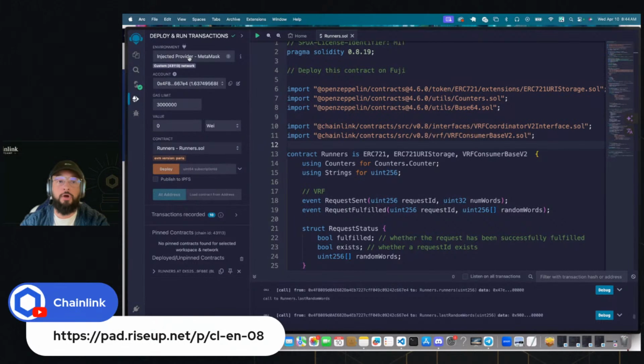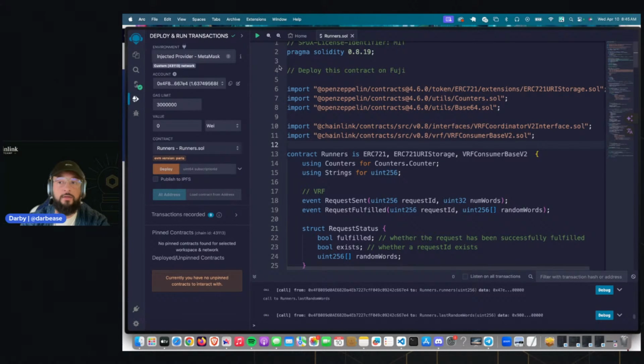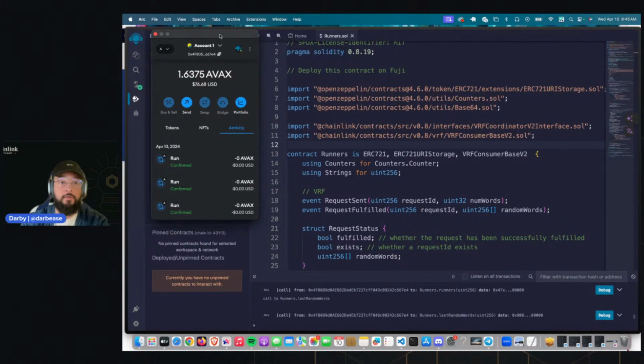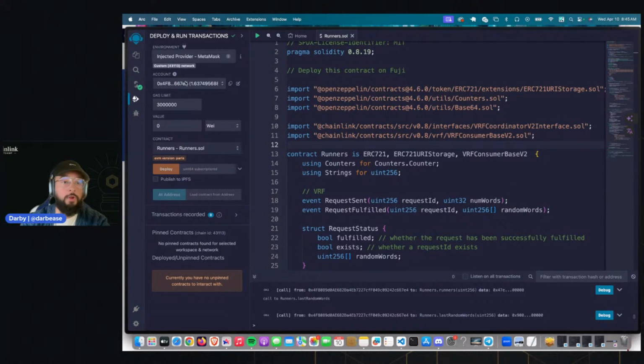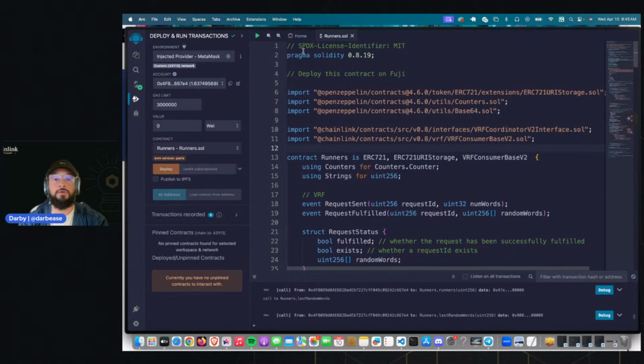We want to make sure to select the injected provider MetaMask. When you connect that, it will pop up your MetaMask to confirm that you're logged in. Mine is, so it already pops there. Then you can show that your account is here. This is my wallet address, runners.sol, and here's the code.